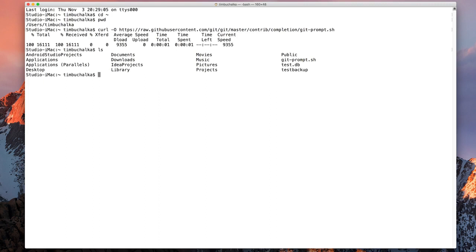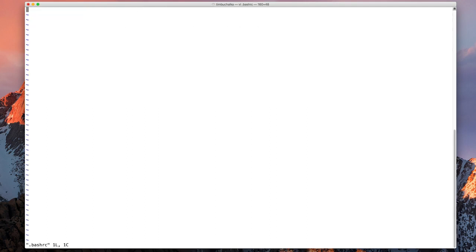So what we need to do is open a file called bashrc. And this is a file that's read every time you open the terminal. So now that we've established we're in the home folder, we're going to type vi space .bashrc. Now you might find that either this file will be empty or it may have some contents in it. In my case, I've got nothing in it, so it's going to create a new file. But if you've got some contents in it, then the commands that you want to add, you should add to the bottom of the file. But in my case, because it's new, I'm going to just type it at the top.